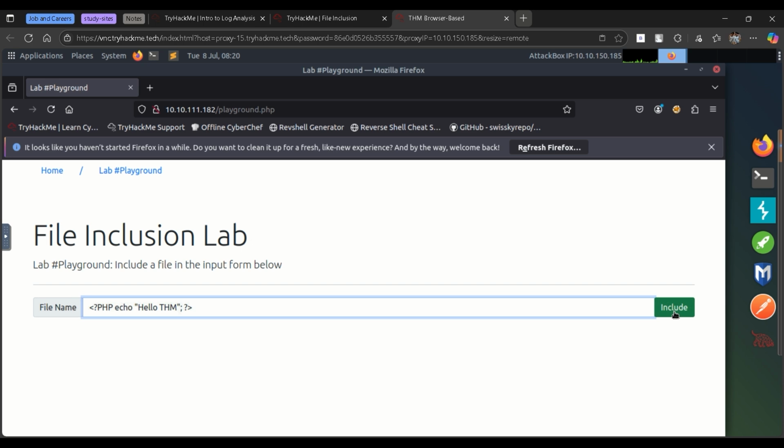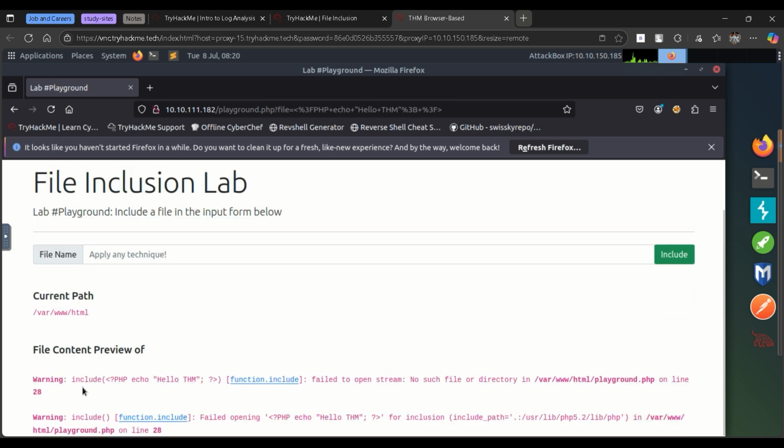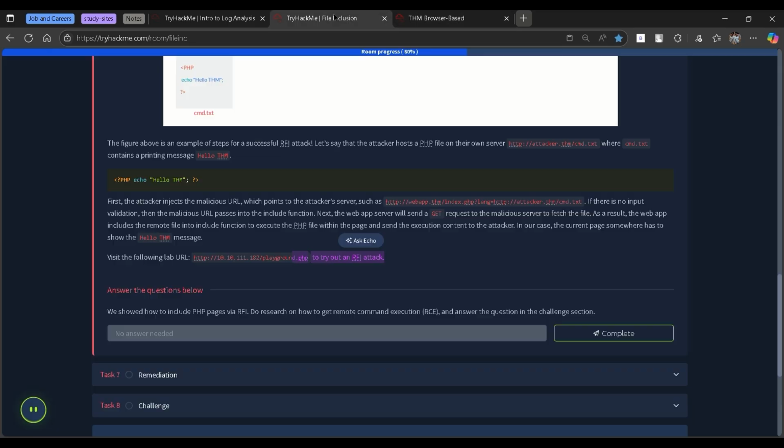Let's try this. Include hello THM failed to the file. In the line function include, okay.